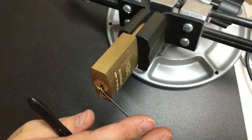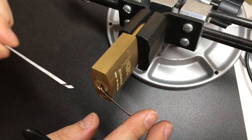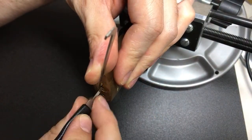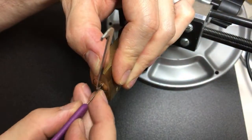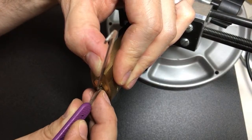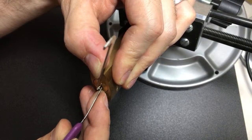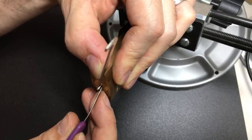I'm going to have to go top of the keyway again on this one, because even this super slim tension wrench, which I'm using, is taking up way too much space in the keyway and is causing some of the pins to overset. You can feel it because you get that slight counter rotation when you put the pick in, which means you know you're pushing a pin back in the lock. And that is a bad thing.